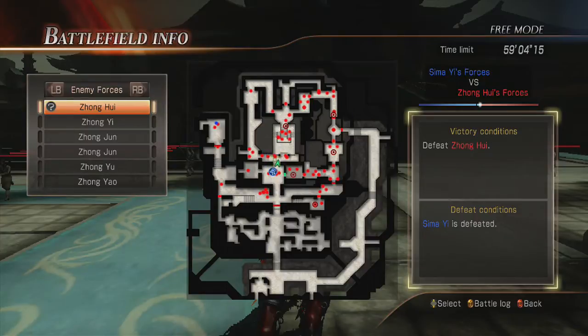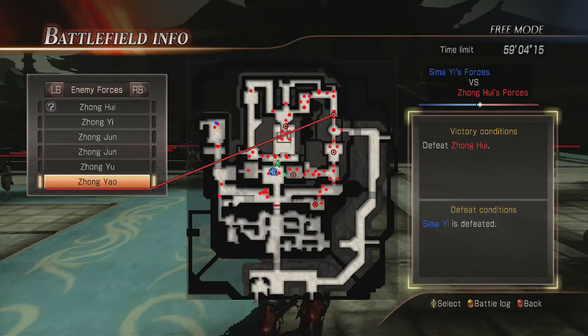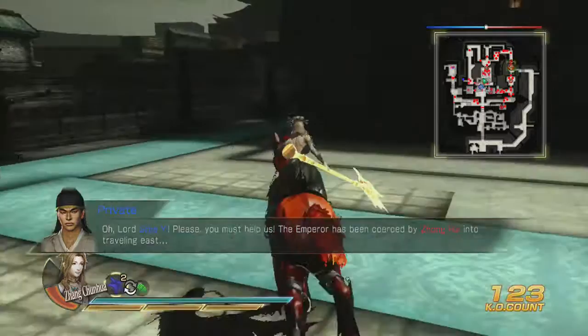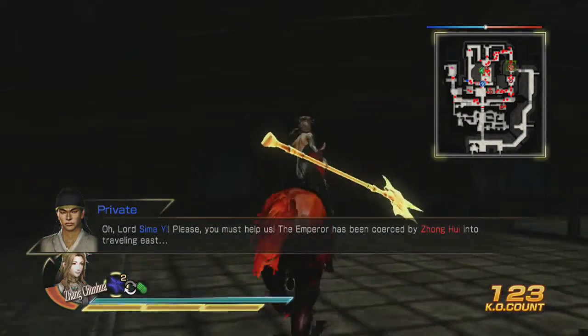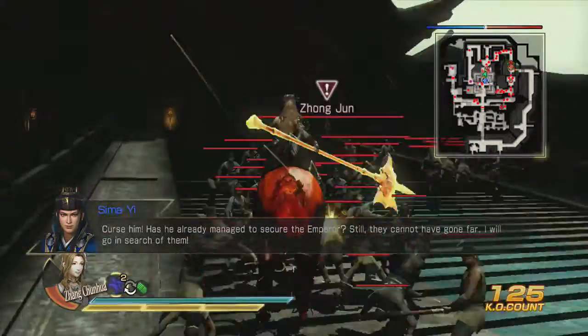Zhong Hui? Is that who it is? No, Zhong Chan and Zhong Yao? Yeah, Zhong Yao. And he is way over there. What the hell? I guess we may be actually going way over there. That kind of sucks, but oh well. Let's go north. Oh yeah, we have to chase him over there. Okay then. Let's get going.